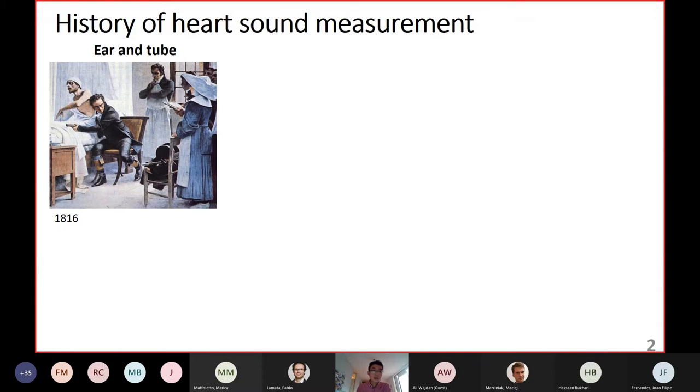When we think about heart sounds, what comes to mind is that we can use our ears — even a tube with one end connecting to the chest of the patient and the other end to our ears to listen to heart sounds. This reminds me of a patient I managed in medical school. The patient's congenital heart disease was discovered because at night his wife put her ear close to his chest and heard some murmurs, which turned out to be congenital heart disease.